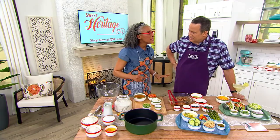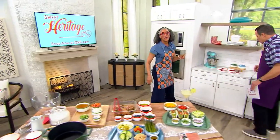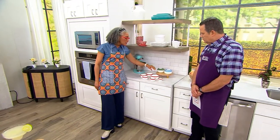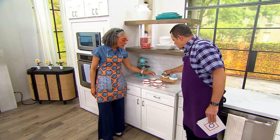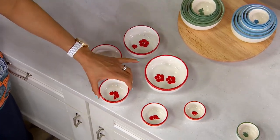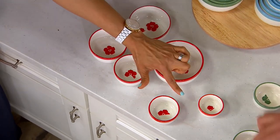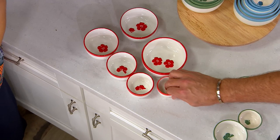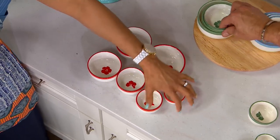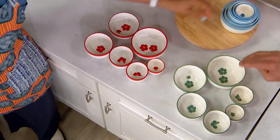You know what I love for those little cooks in the kitchen? When you have those little cooks with you and you want to show them what is a two-cup measure, they just say two okra flowers. It teaches them fractions — three quarters of a cup. This would have taught me fractions when I was in school. Everybody in my family had a very venerable time with math. That's why I'm in TV.